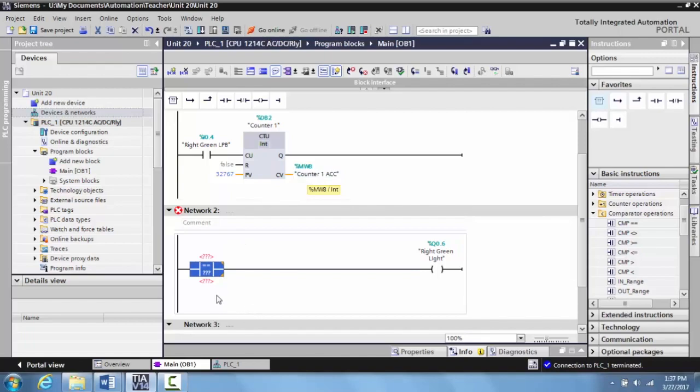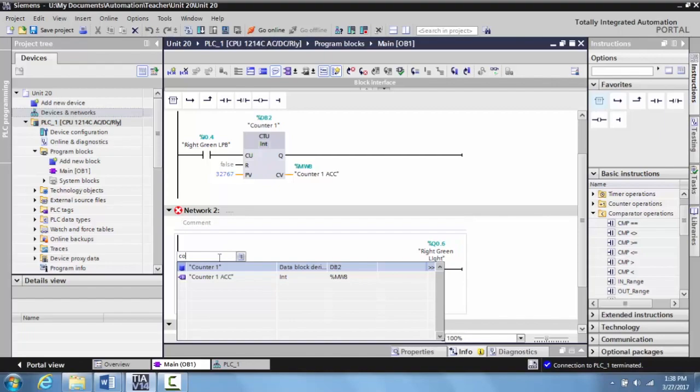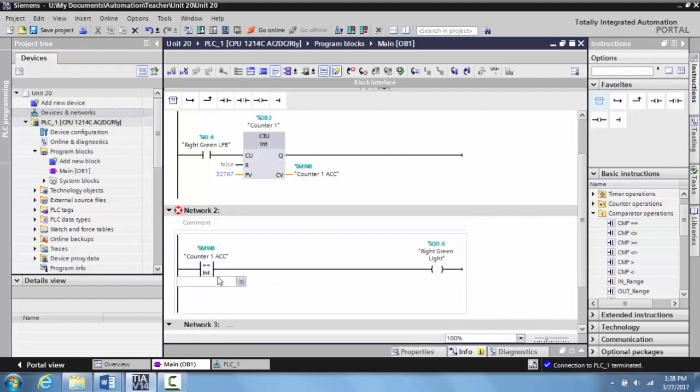So what we want to do here is select what we're actually going to compare. In this question mark above, we're going to add the counter ACC. Whatever value that is at will be compared to the value underneath. In this one, we will just place 5 here. We don't need to tag it to a word; we can just put that value in there. Now, when the counter's accumulated is equal to 5, this light will turn on. If it's greater than or less than 5, that output will be off.